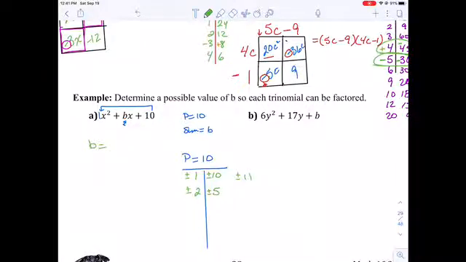Okay, they would both have to be negative or both positive to get that positive. So if I had a negative plus a negative, I would have a negative 11. Positive plus positive would be a positive 11. And then also I could have a sum of plus or minus 7. So our b value could be plus or minus 7 or plus or minus 11. Those are our four possible answers there.